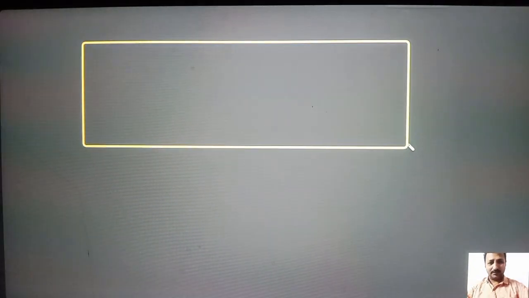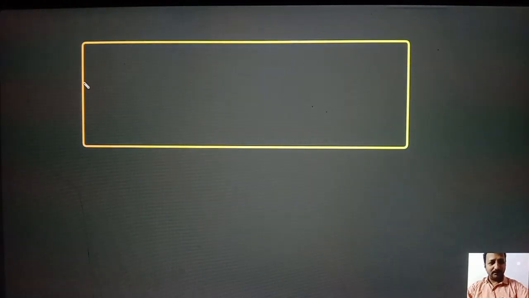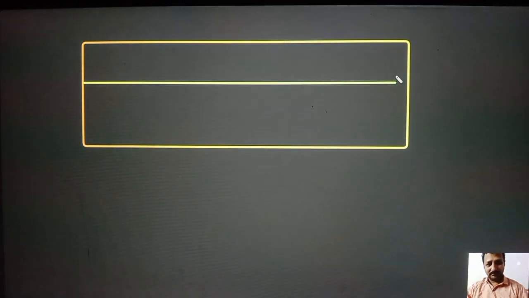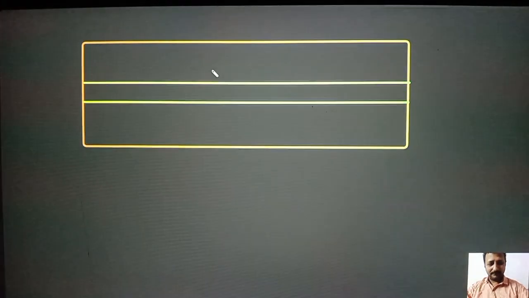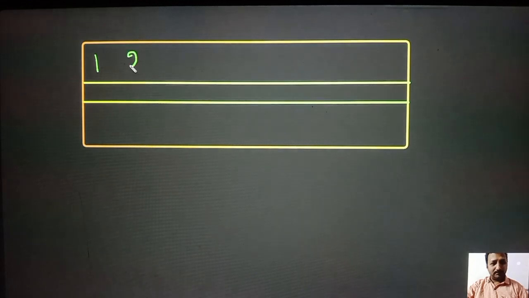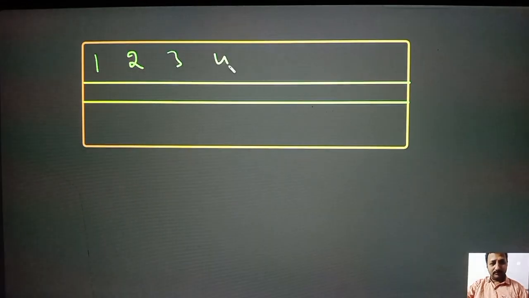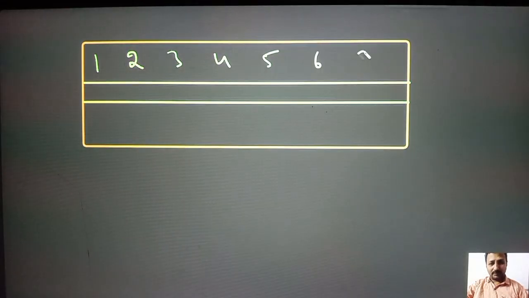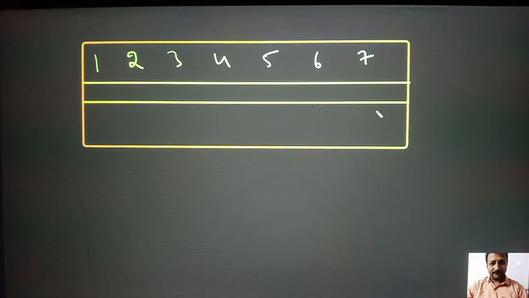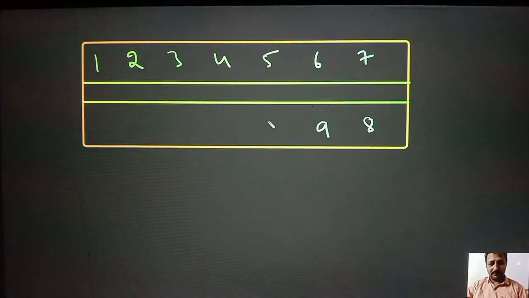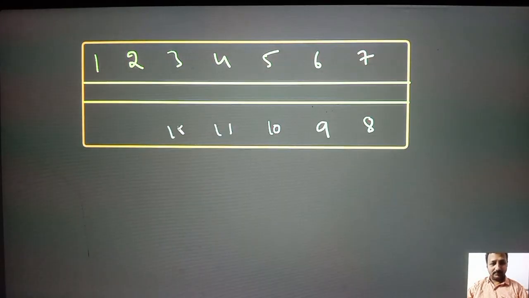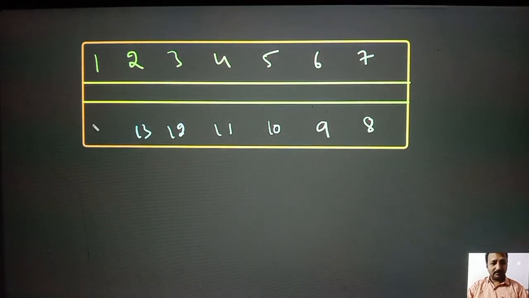I am giving you another example. There is a hotel. Room number 1, room number 2, 3, 4, 5, 6, 7, 8, 9, 10, 11, 12, 13, 14.